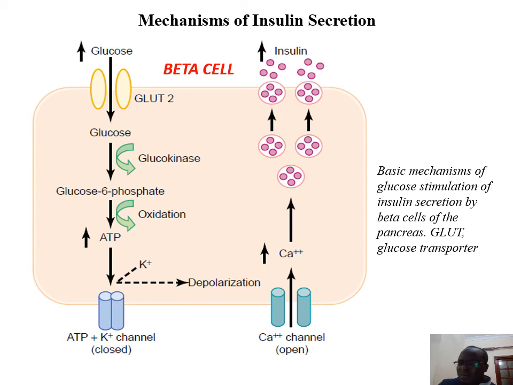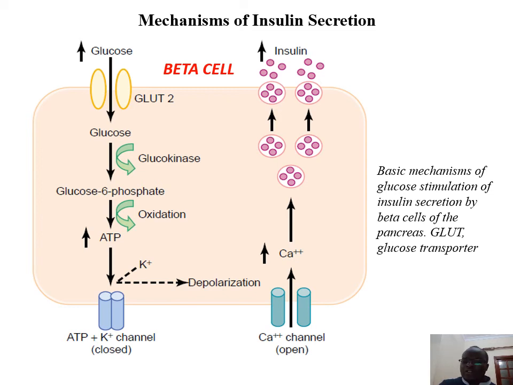Once the membrane is depolarizing, it will activate the opening of calcium voltage-gated ion channels. These channels are sensitive to the wave of depolarization. So there is a threshold at which they are going to open. Once you have depolarization, they are going to open. That will bring about influx of calcium. Calcium will start moving from the outside into the cells.